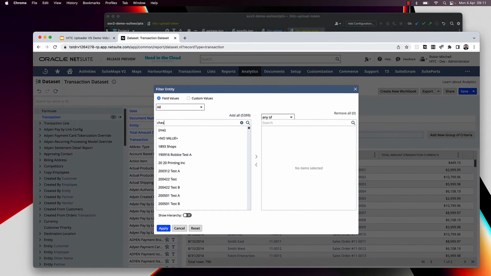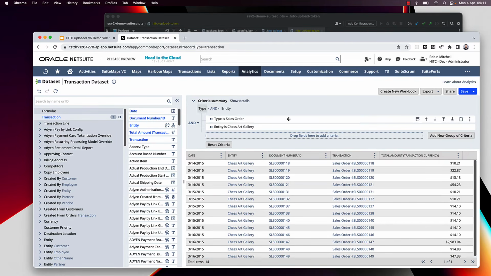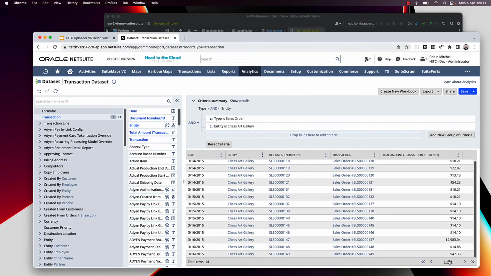Let's stick with Chess Art Gallery. So basically, the sum that we want to calculate is the sum of this column here. And notice that the amount column is in the transaction currency. To help us understand some of the values in this dataset, sometimes it's helpful to download the dataset to XML so we can analyze it and see exactly how these filters are set up.